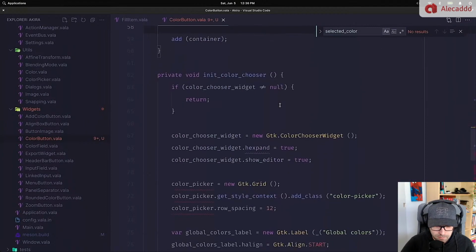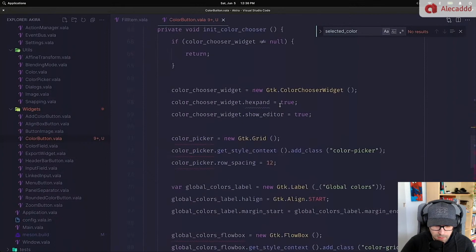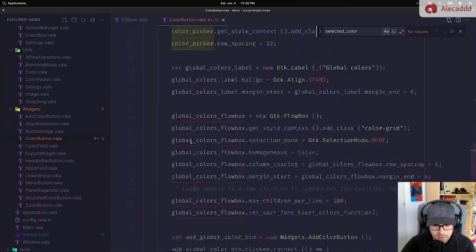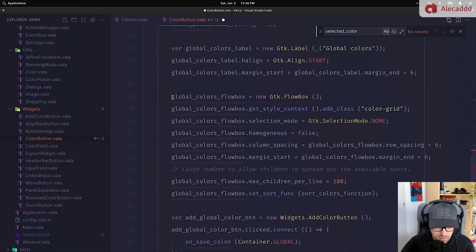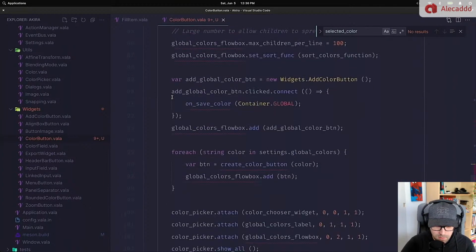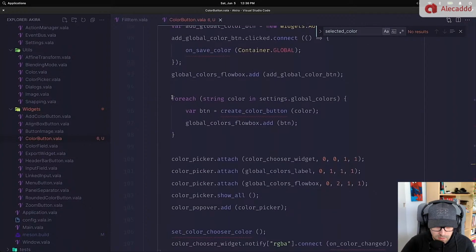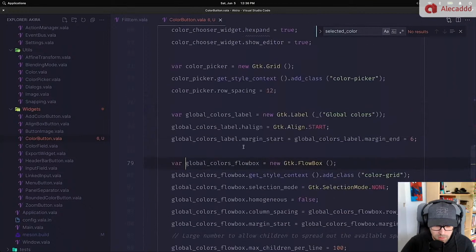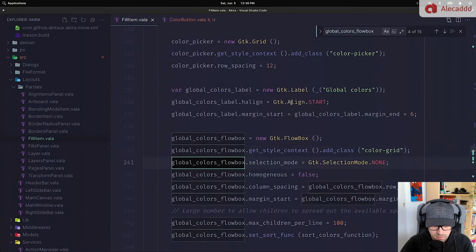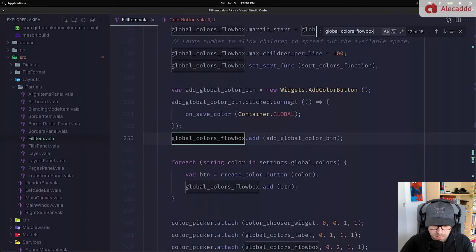Then we got a color picker that is a GTK grid, and then a global color flow box, but we don't need var. Got all these things. On color changed. Okay. Global color flow box, is it used somewhere else?